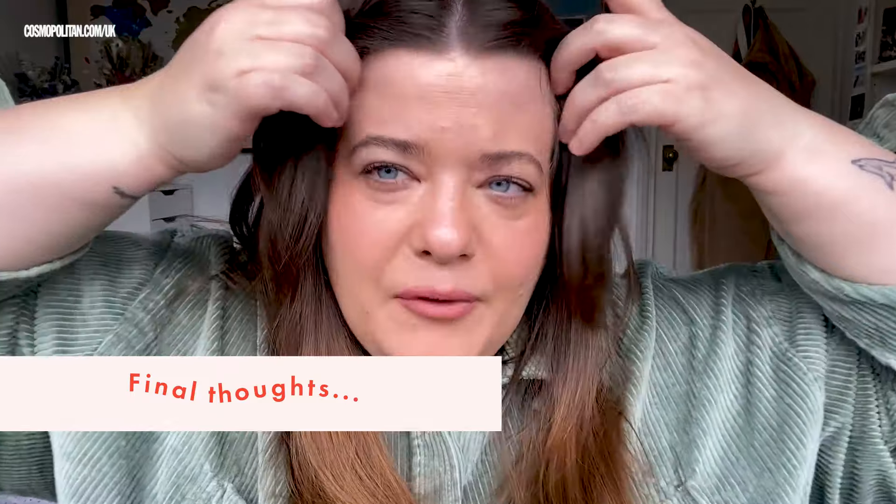Okay, bottom layer done. Now it's the top layer. Let's see if I can get proper, you know, 70s Charlie's Angels hair. Okay, I'm finished. I feel like a literal weight has come off my head — you know, when you have that fresh salon blow dry? That's how it feels. It's less of a Kate Middleton blow dry and more of a Kendall Jenner blow dry — very effortless. If I had more layers in my hair I think I could get more lift, but because the barrel is so large it's just given me a nice sleek blow dry.